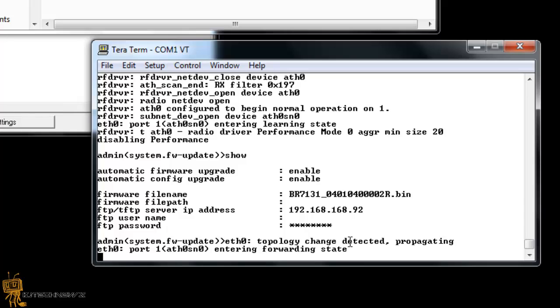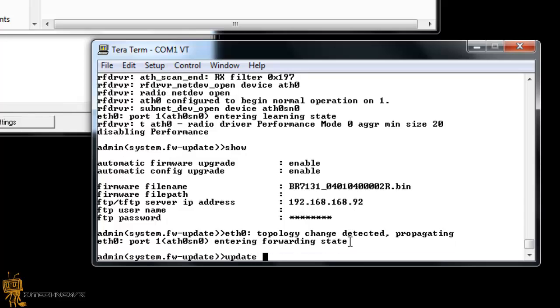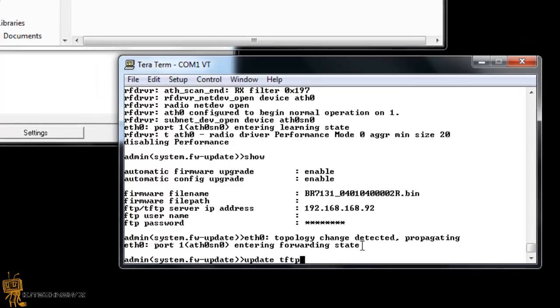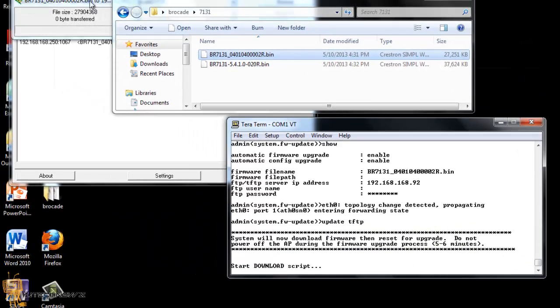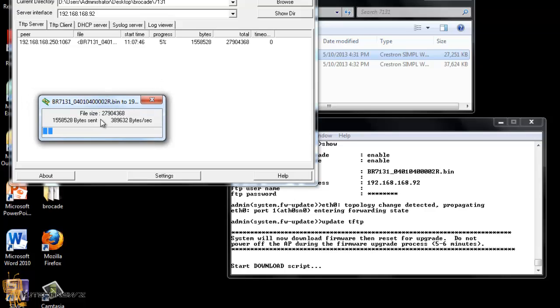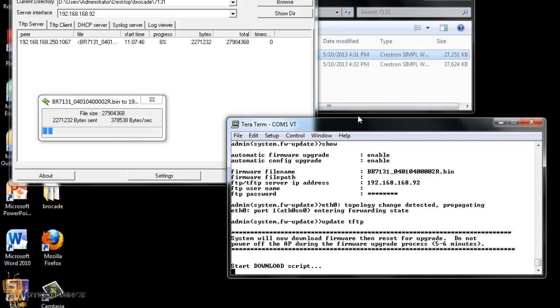Okay? So the next thing that you do is you want to do an update TFTP, hit enter. And if everything works well, you should get this little dialog box right here that the file is being processed and it's starting to download the script. Sometimes you probably have issues if you're running a TFTP locally on your machine, the machine that's consoling into the access point to configure it. Make sure that you disable your firewall because the firewall does play a role. Or if you don't want to disable the firewall, make sure that you allow the TFTP to go through your firewall, that you know you trust it.